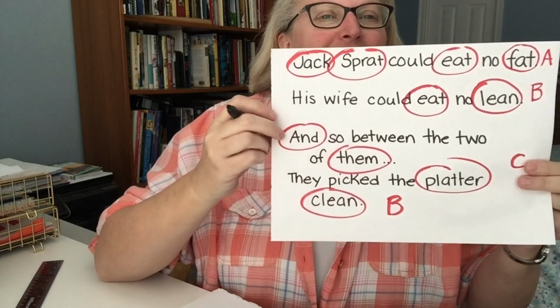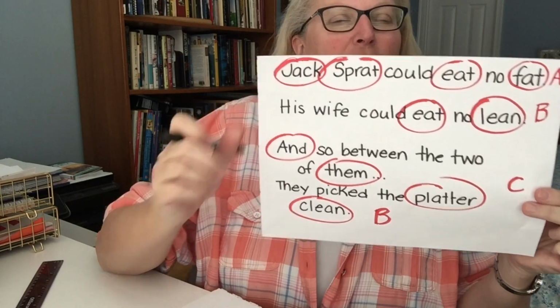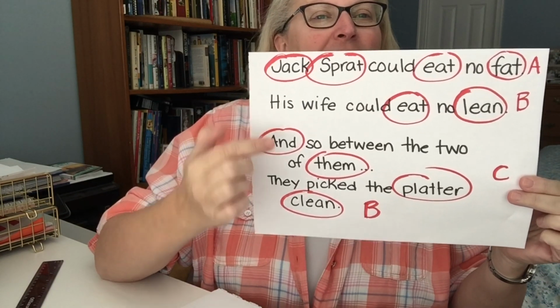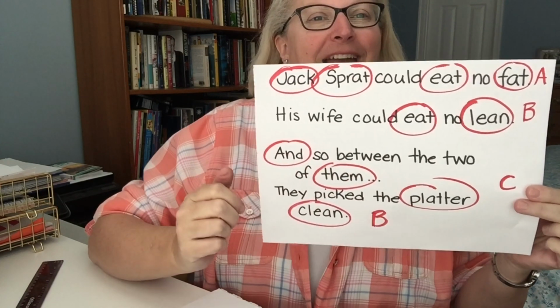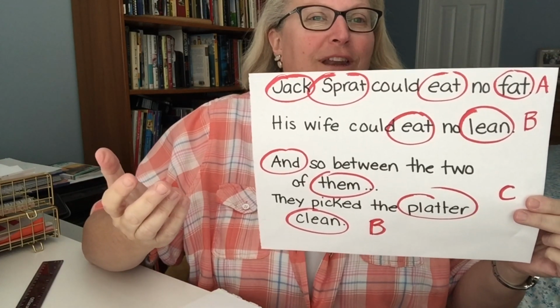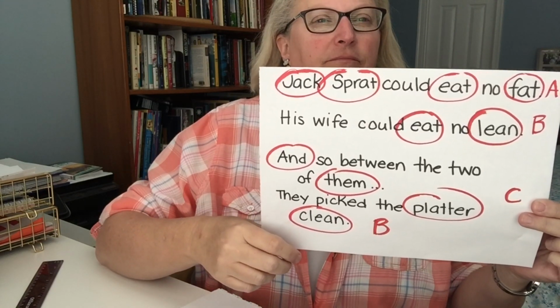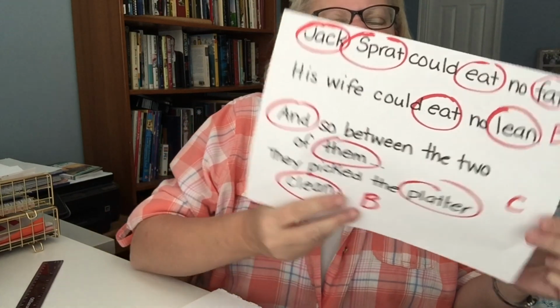The next line doesn't have too many problems with it because it only has the word and with an A, and then them as an end word doesn't have to rhyme with anything. So I can keep this pretty much the same. Maybe instead of and, I'll say then. So between then, so between the two of them.